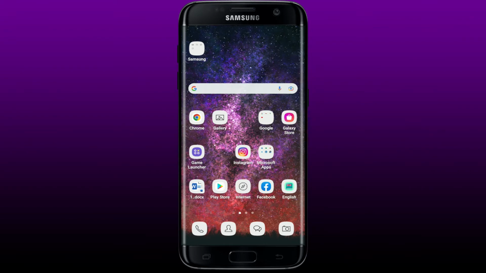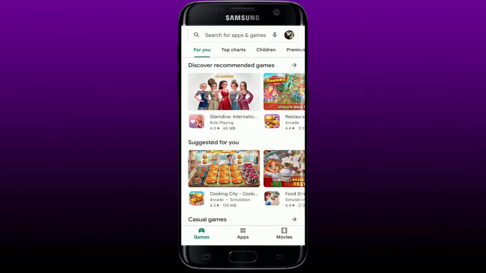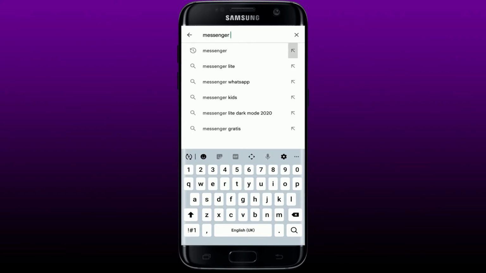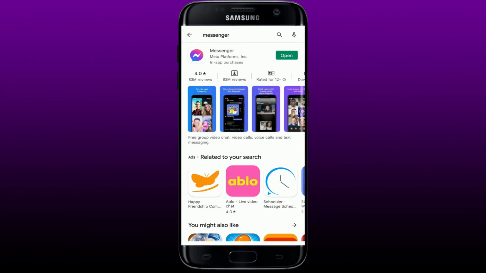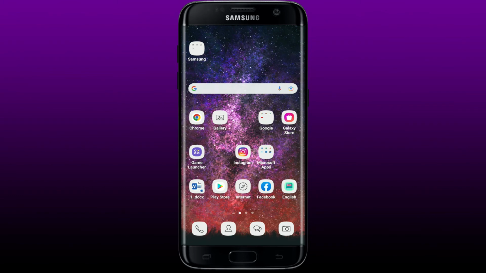The next thing to do is to update your Messenger application to the latest version. Go to your Play Store and tap it open. In the search bar, type in Messenger and make your search. If you've not downloaded the latest version, and if an update is available, you'll be able to see an update button popping up right next to the Messenger app, right where you can see the open button right now. If you see an open button, that means you have the latest version of Messenger. You won't need to update your application for now. Go back to Messenger. If you need to update your application, tap on the update button, and once you download the latest version of Messenger, you might be able to fix the issue.